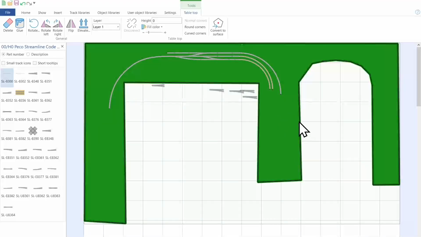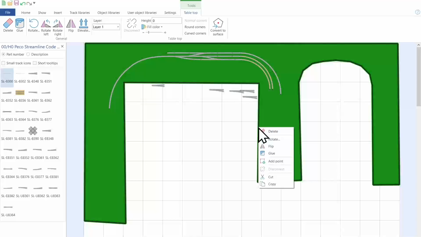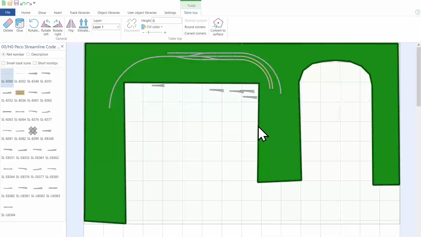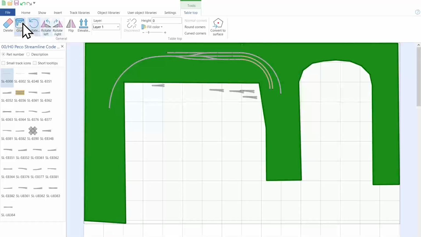And again, you can click on it, select it, and you can glue it. That way you can't move any of those. If you want to do something later on, I think you can right click on this here and you can add point, and that will add a point right there. There you go. Add point. Obviously can't find my point. There's the point. Here we go. Find that point. There you go. So click on it again, glue it.